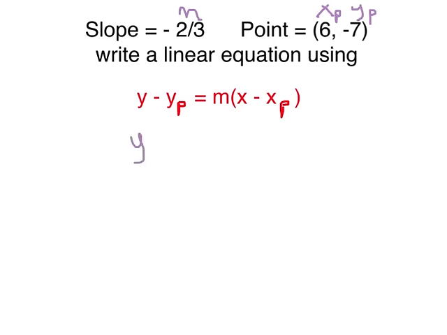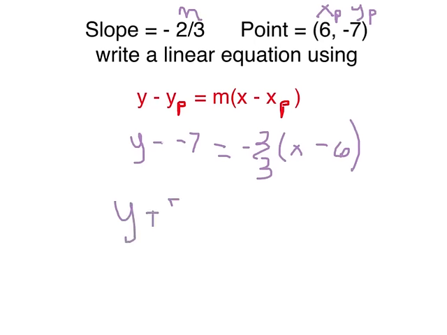So let's put it together. Y variable minus the y coordinate, which is negative 7 — and the point has its own negative. Look at that, we have double negatives. The slope is negative 2 thirds — that's m — parentheses, the x variable, minus the x coordinate of the point, which is 6. The only thing we need to clean up: we can't leave two negatives. Two negatives turn into a positive. So: y plus 7 equals negative 2 thirds times (x minus 6). And that's a linear equation written in point-slope format.